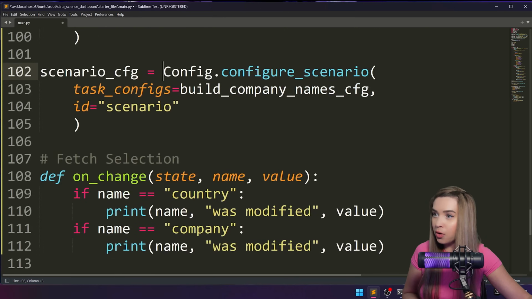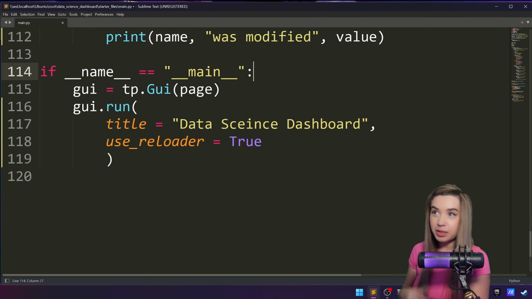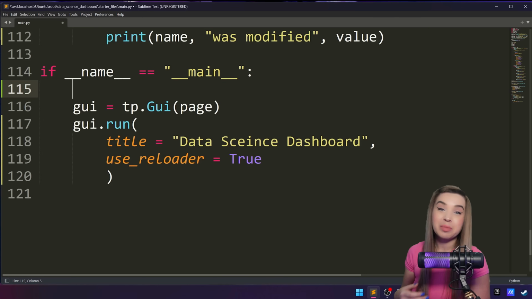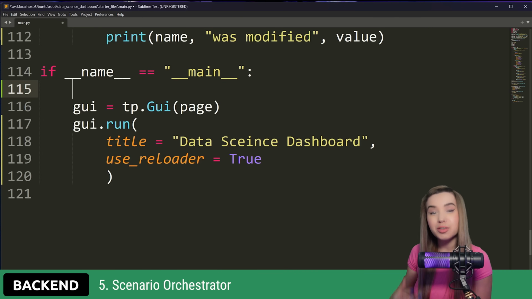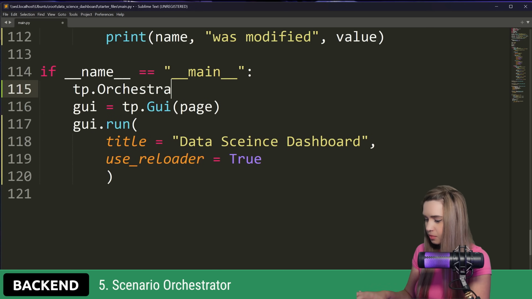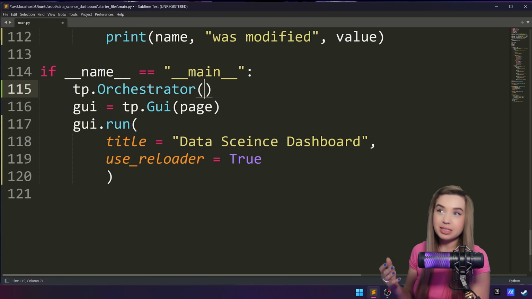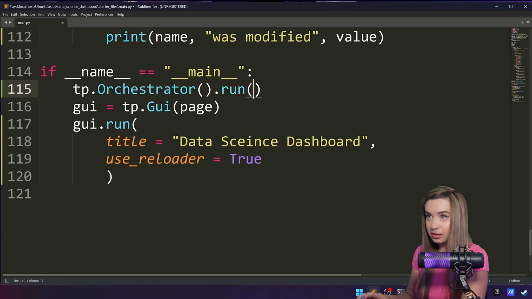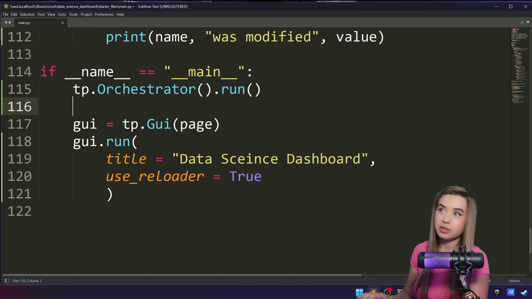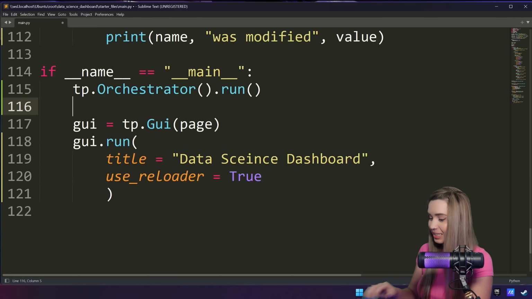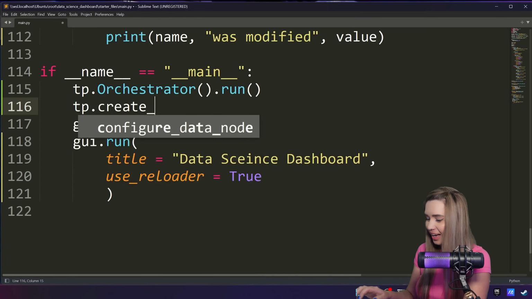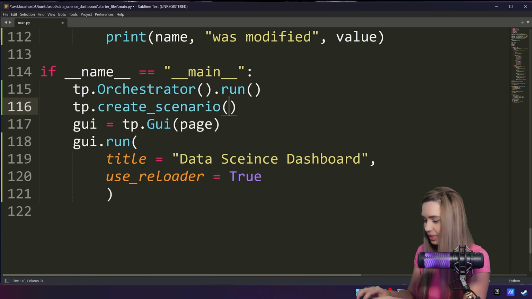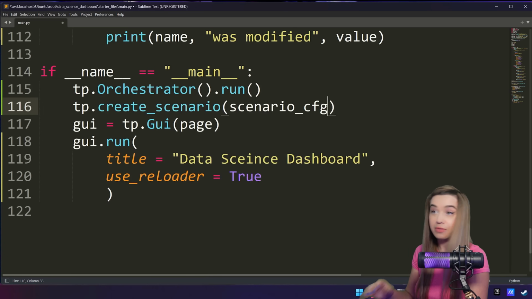For this, we will scroll to the very bottom, and right below our ifName=main block, we will initialize the Taipy orchestrator that allows us to manage scenarios. We will do so with tp.orchestrator with a capital O and an empty set of round brackets. Additionally, we will call the run method on it. Now, once our orchestrator is initialized, we can go ahead and tp.create_scenario, passing it our scenario configurations from earlier.